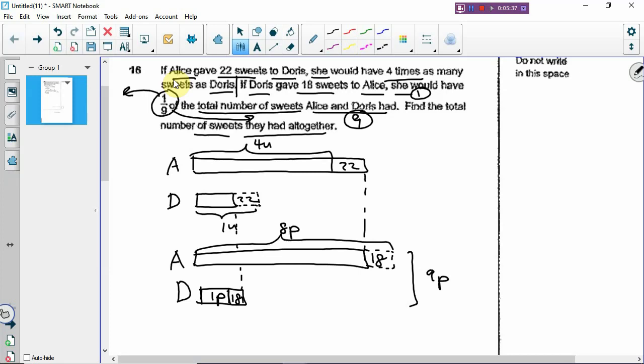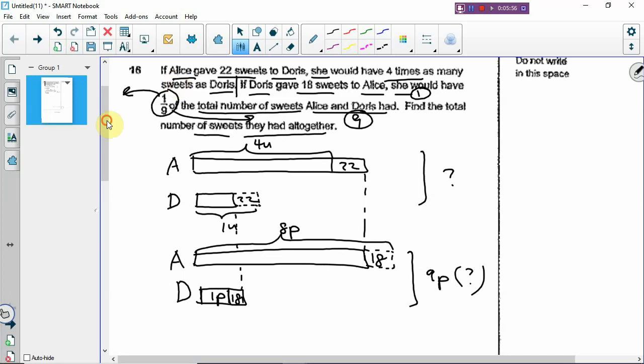So how many sweets do they have altogether? This is a before and after problem. There is a transfer, a giving to another person, which means that the total is still the same. Every time there's a transfer, the total is always the same, and your model is done. So this is how you draw a simple model, which is called the parts and units model.